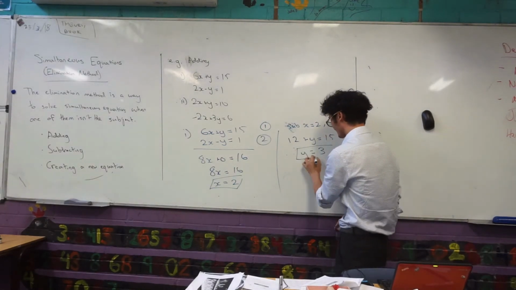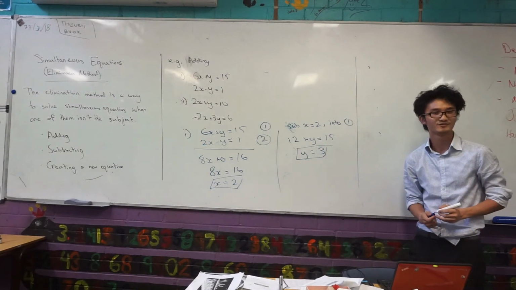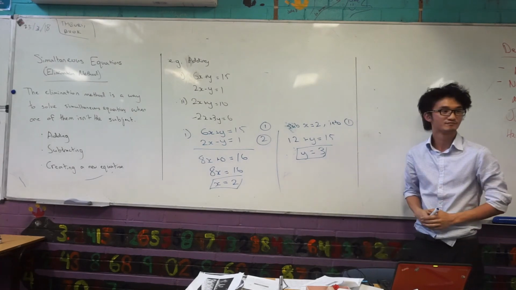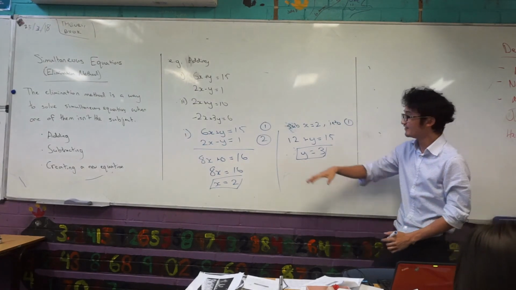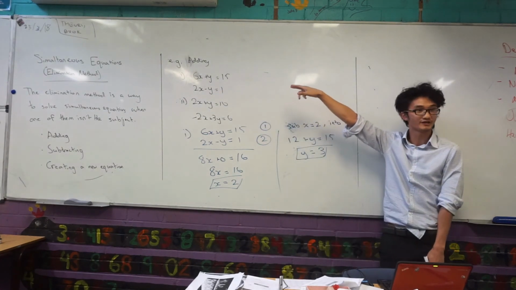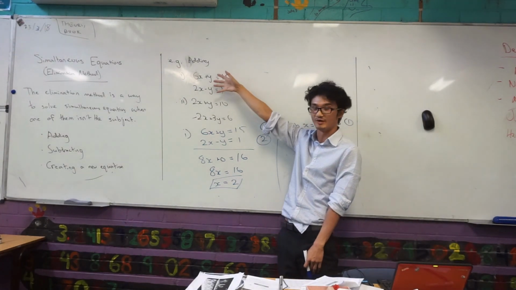Awesome. You see how we've done that? Any questions on that one? So you do simple math and then you do algebra and then you do simple. That's it, right? And this way, I don't have to worry about one of my equations being the subject. All I have to do is apply this method, right?